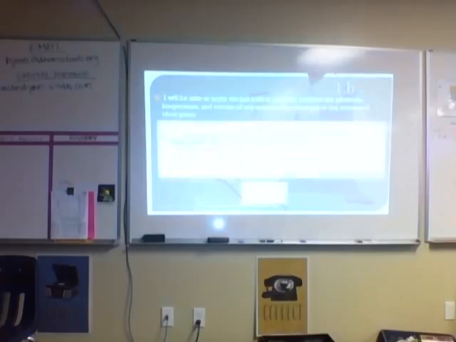1B is applying the gas laws' relations between the pressure, temperature, and volume of any amount of an ideal gas or a mixture of ideal gases. Two laws are direct and one is inverse. The direct laws are pressure and temperature increasing together, and volume and temperature increasing together. The inverse is pressure and volume changing inversely to each other. These three together create the combined gas law, which is that equation right there. And the example I used is an example of using the combined gas law to find the missing temperature.